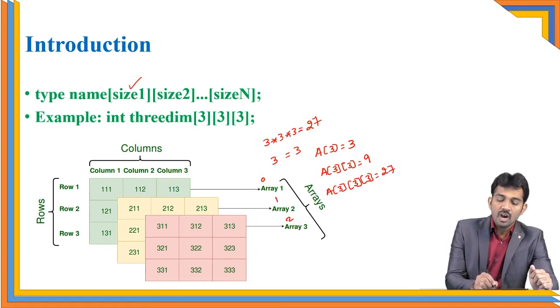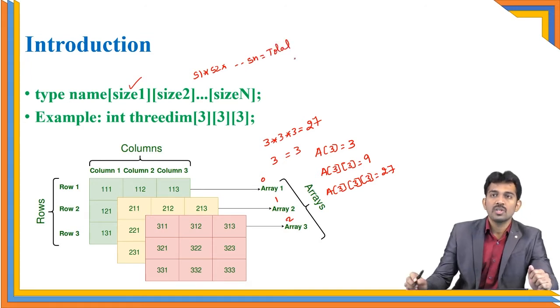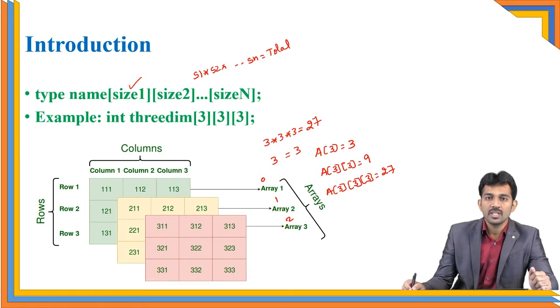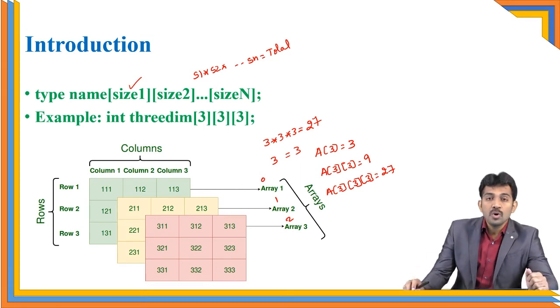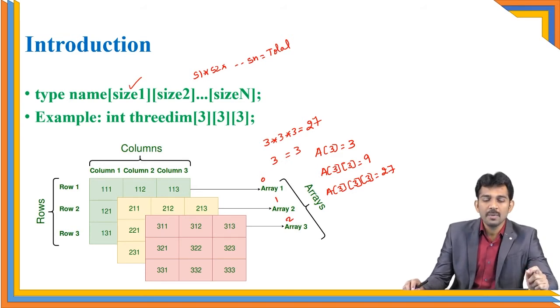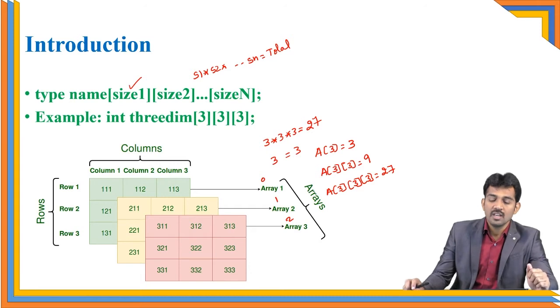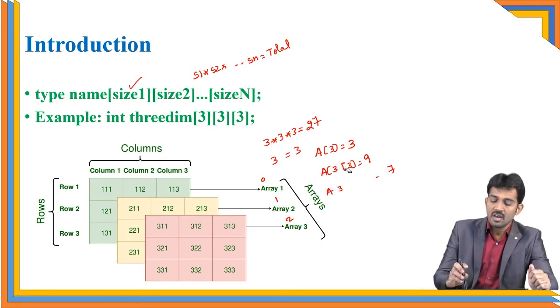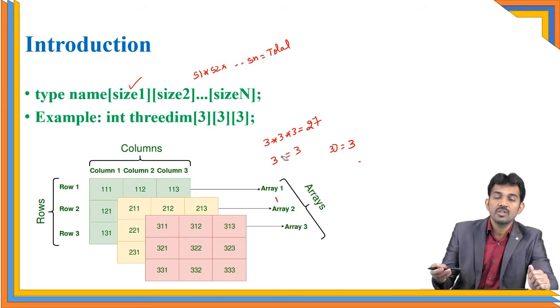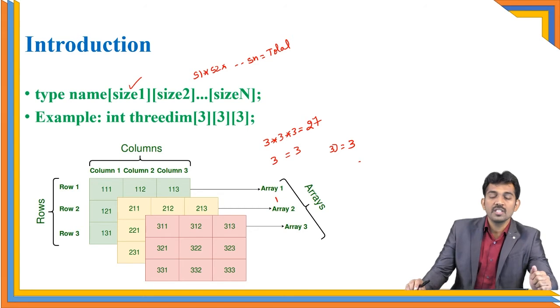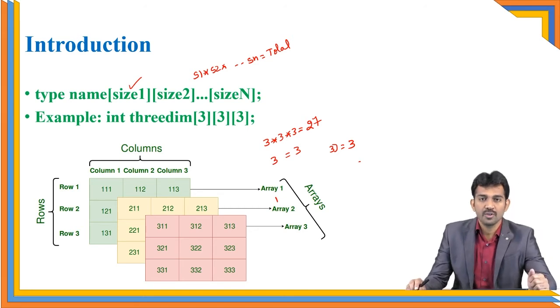Like that, how many elements it is going to store means size 1 into size 2 and so on into size n. That many total elements. Please note this. This is the way you are going to handle it. Most of the problems are solved by using 2-dimensional arrays. So, multi-dimensional arrays mainly means you are considering the 2-dimensional arrays. Why 2-dimensional? If you want to handle matrix problems, you should concentrate on 2-dimensional arrays. 2-dimensional is very, very important from the arrays point of view.